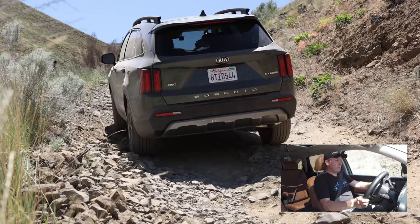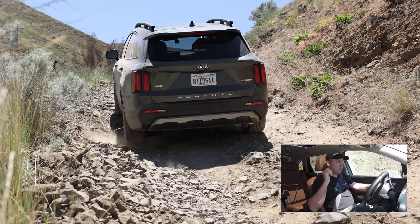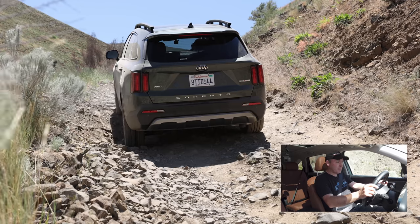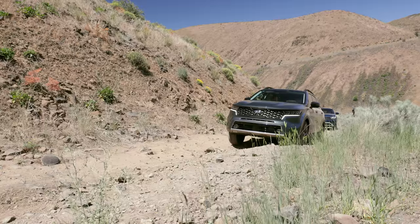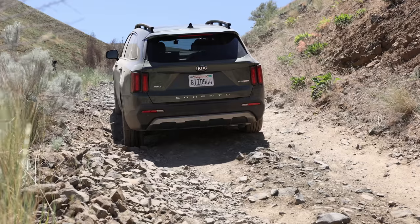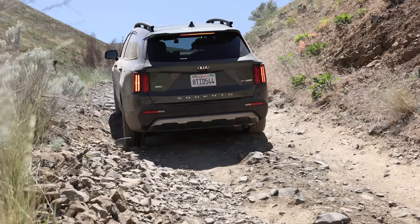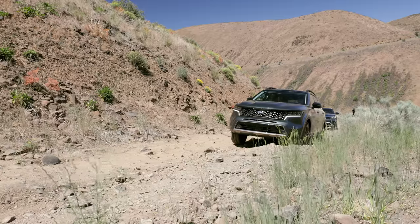So now I've removed traction from this wheel and that wheel. They should be free spinning at this point. And I'm just gonna keep the throttle in and see if it can sort it out. Throttle's in full, smart is engaged. Can it push enough power to that back inside tire? It's thinking. It's having a heck of a time. These all seasons do not have enough traction. It can't put enough power. Let's try again.